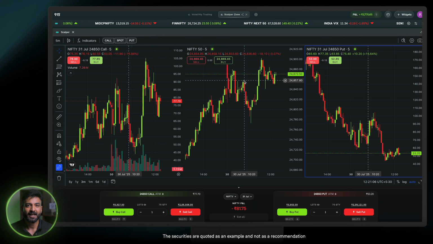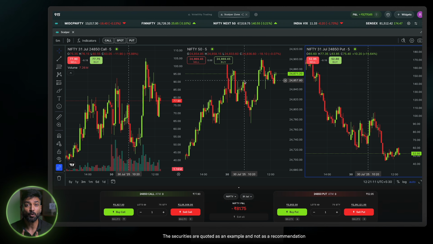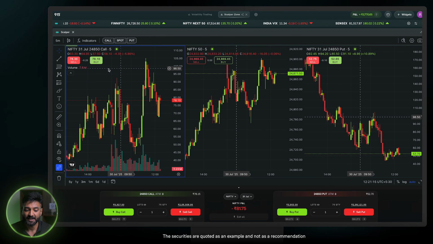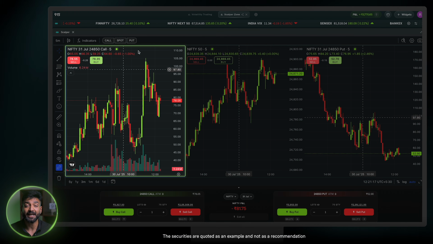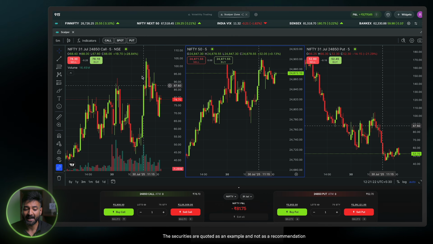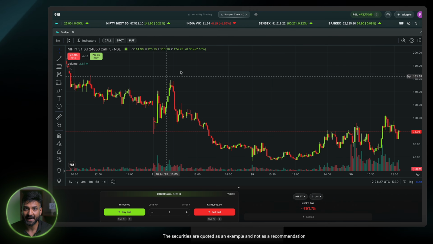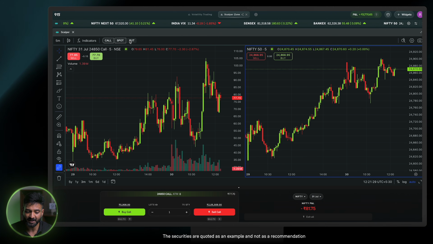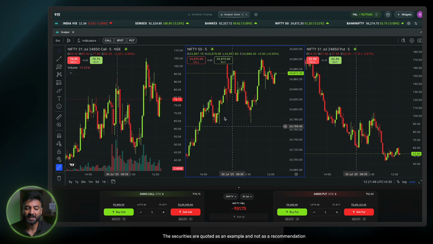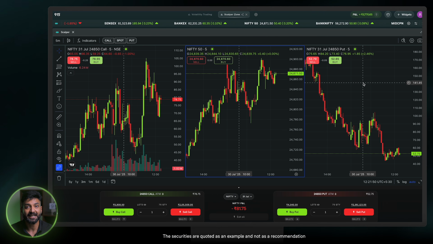So ये क्या है? There are 3 different panes that are available, and ये panes क्या क्या है, आपको use कैसे करने हैं, ये देखते हैं। The first pane on my left hand side is the call chart of the ATM strike. I can switch it on, switch it off, and only look at call as well. If I select only call, the call gets popped up. If I select everything, everything is back to what we were seeing at the start. The middle chart is your spot chart, and the right hand side chart is your ATM put chart.